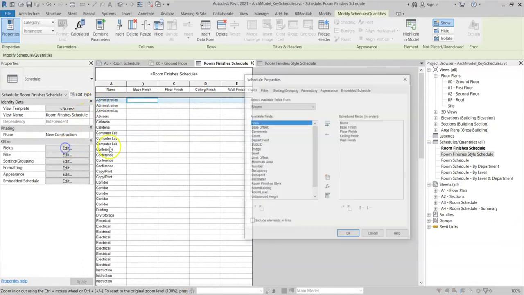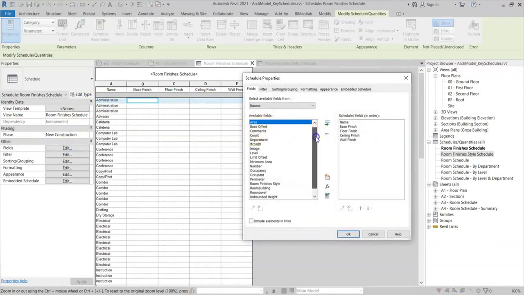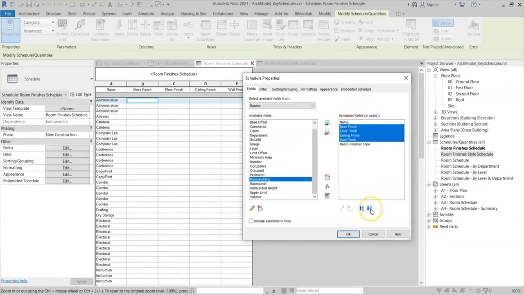I can add in the room finishes style parameter, send this to the top. What I can do, if I want to move this to the top the entire way, just below name, I can select base, hold shift, select wall, and I can drag and move these parameters down one. Because it moves all of them down, it then moves the room finishes style to the second position. So that's just a quick way of rearranging the schedule.